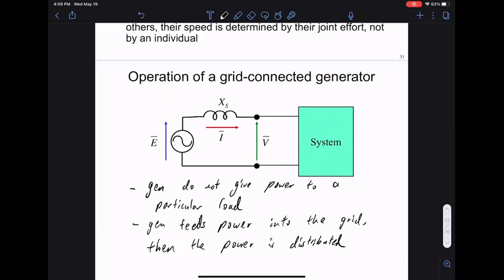So this is what sets the power system apart from something like the internet, right? If you are on the internet, then there's a very clear source and destination of a packet. So we're on Zoom, right? I'm talking, and the internet transmits this packet information to each of you. It does not broadcast to other people. So there's a specific source and destination pair on the internet. On a grid, there is not. There's no way to say, I want to give 50% of my power to that load, 10% to that load. You don't get to control that. You inject into the system and it redistributes the power.